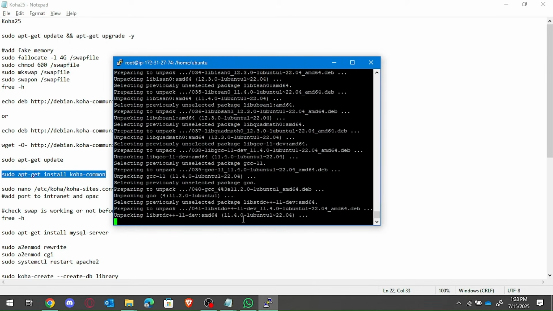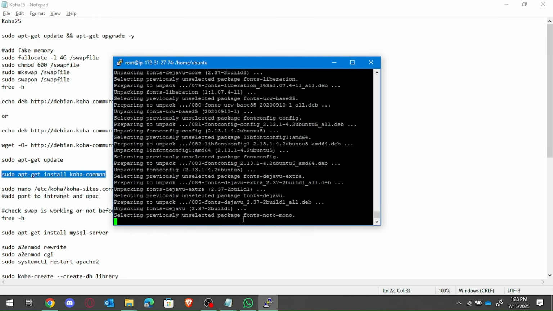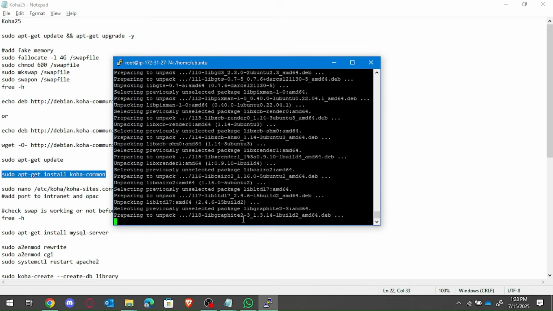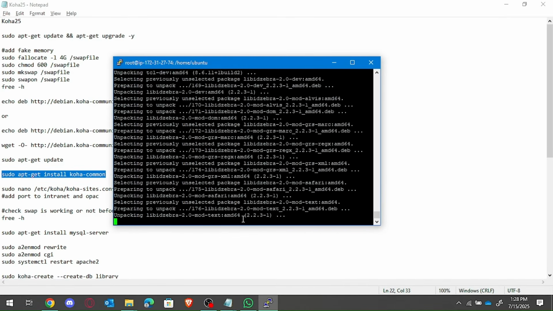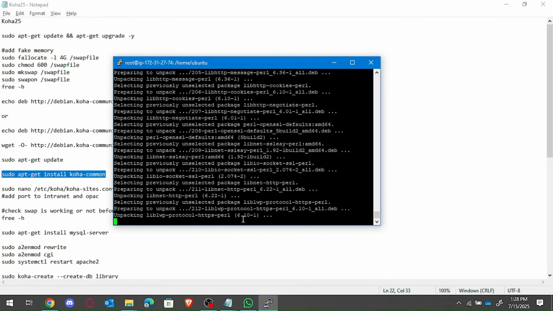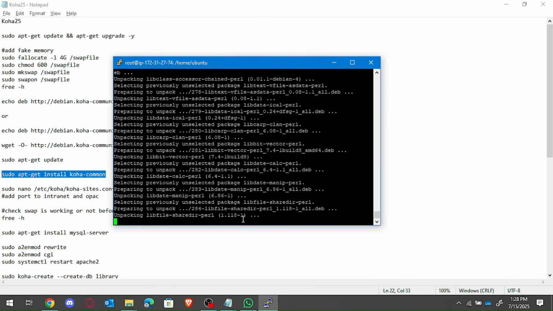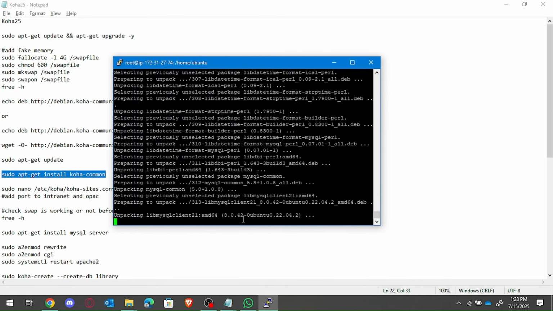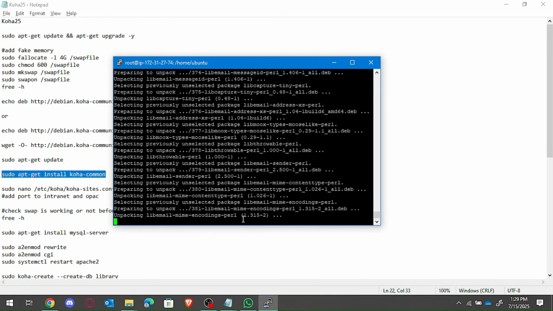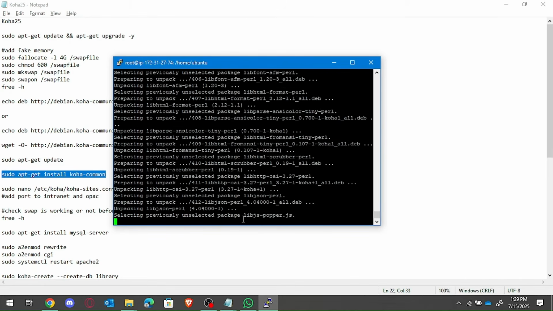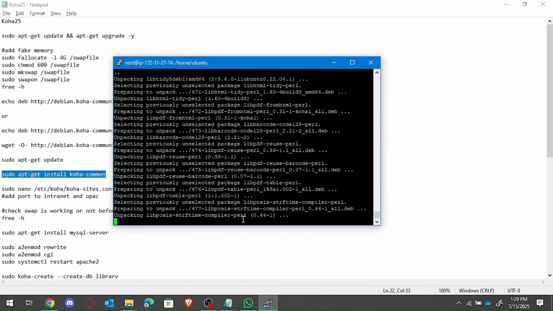Okay, now it's unpacking and it will take some time, but I'm not going to pause my video here, so you can see all the process. And of course, this method is for practice purposes. For production, I would recommend having good RAM to work with the Koha library system. At least for a production system, you must use 16 GB of RAM.